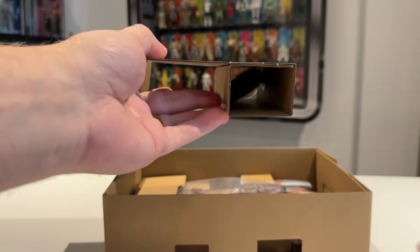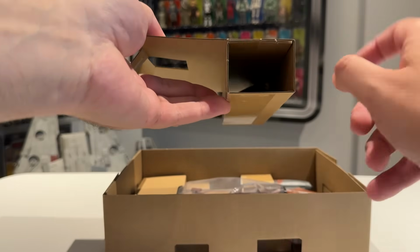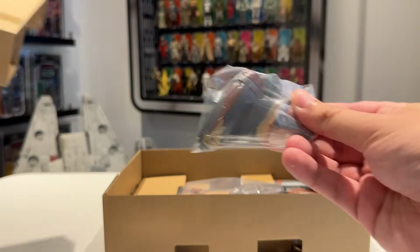Now, you mustn't forget the engine in here, the third engine. It's in this bit of cardboard here, so if you're opening yours up and you can't find that piece, it is in there. So we'll just get that out. You can see it there.